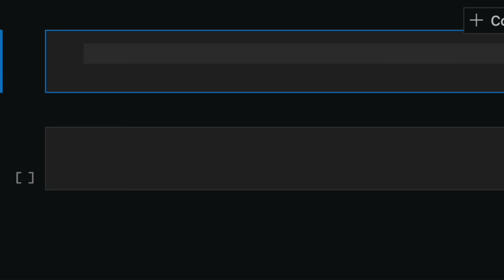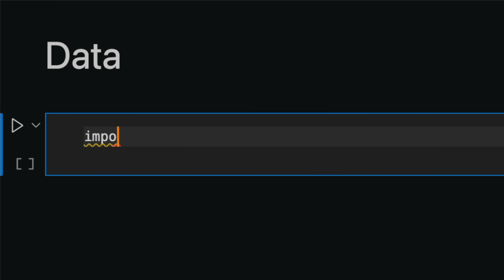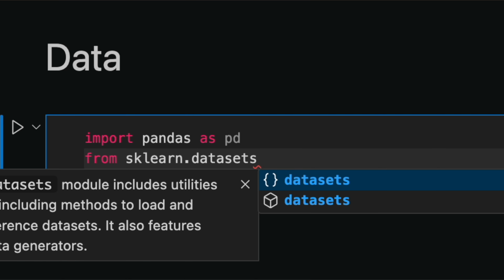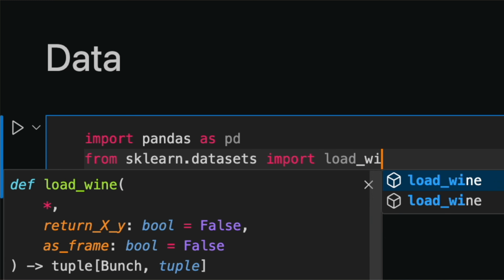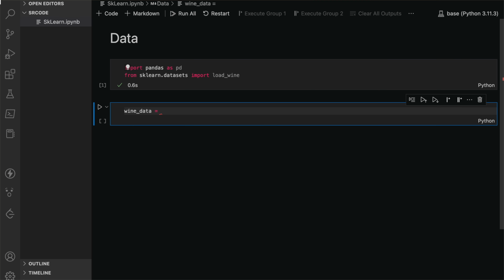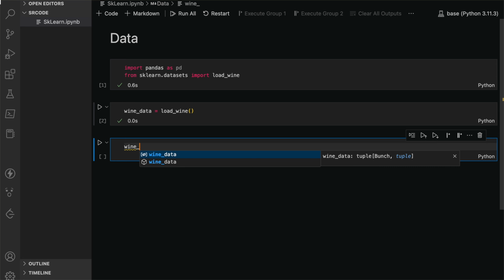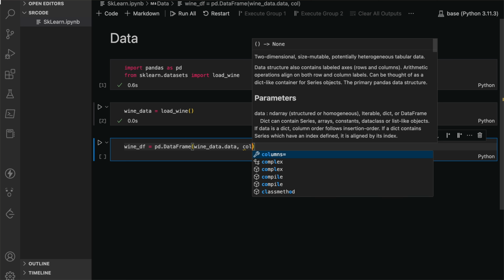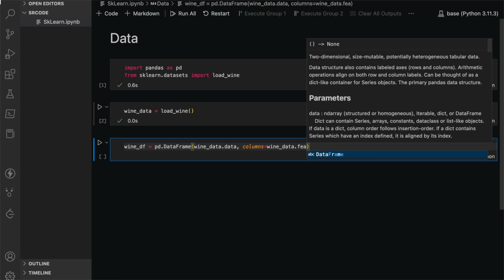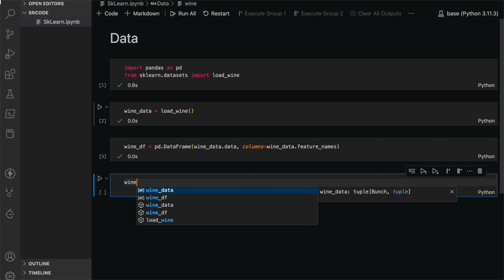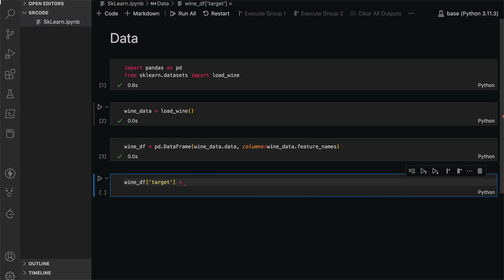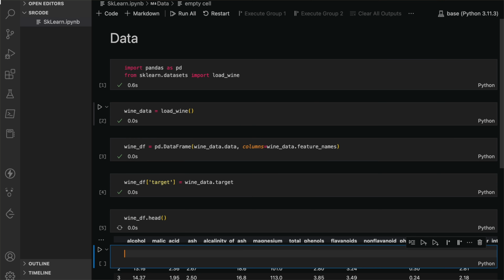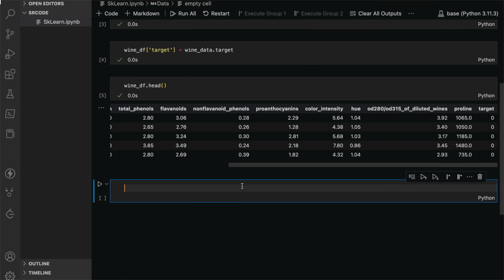The first aspect of Scikit-Learn we will explore is the data. Scikit-Learn comes with some standard machine learning datasets, which means you're not required to download them from an external website or database. Let's use this knowledge to load our data into a pandas data frame, which is much easier to manipulate and analyze. Data exploration is not the main focus of this video, but it's an extremely important step in any data project.